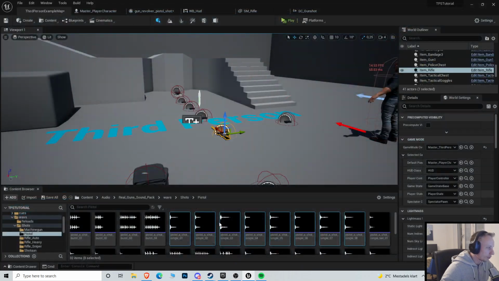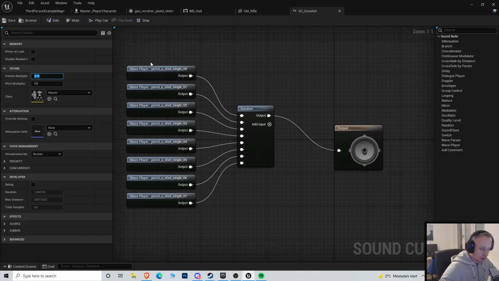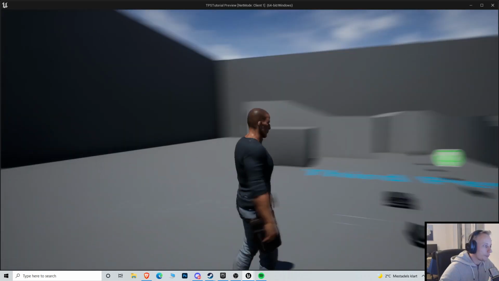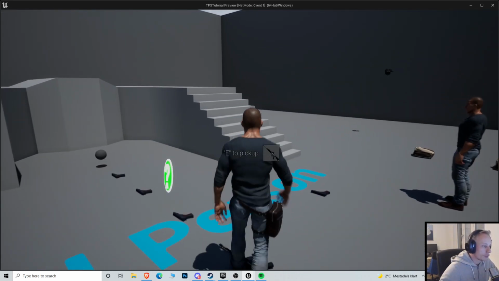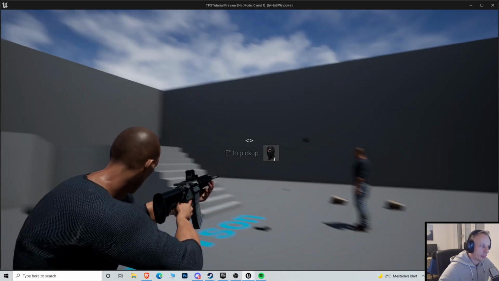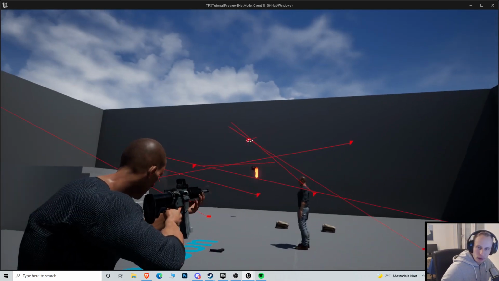I can see it goes up to the red one. So obviously what you can do is if we go to this one, we can lower the volume to 0.3. So you have volume multipliers over here. And that should be fine. Better. So, yeah, we can now shoot. So that's nice.